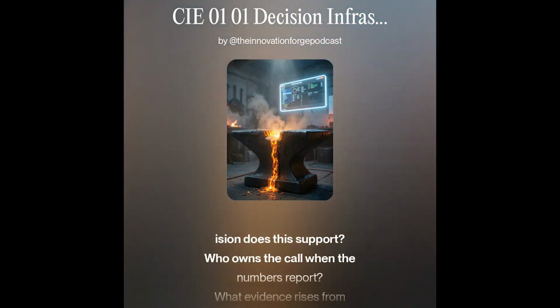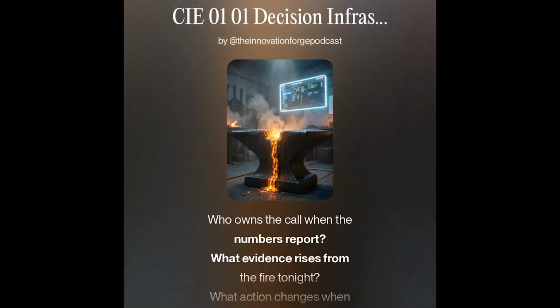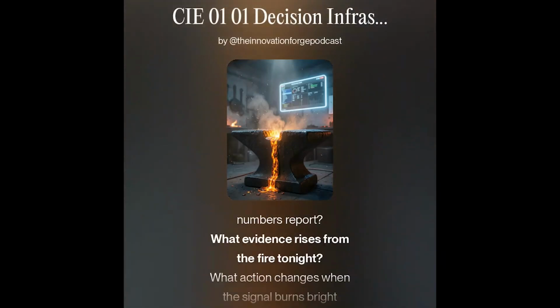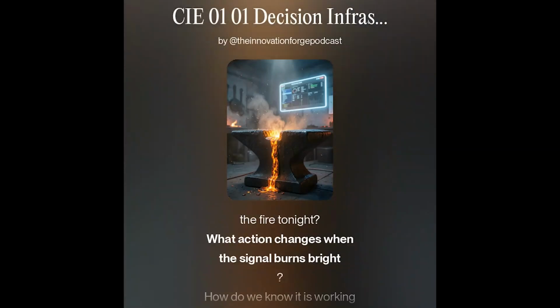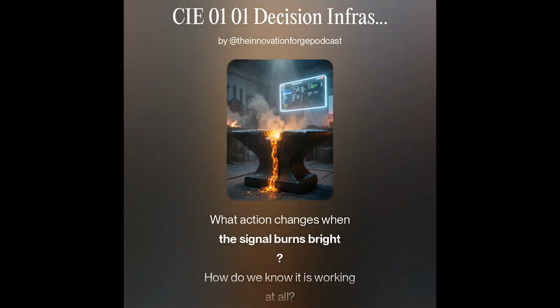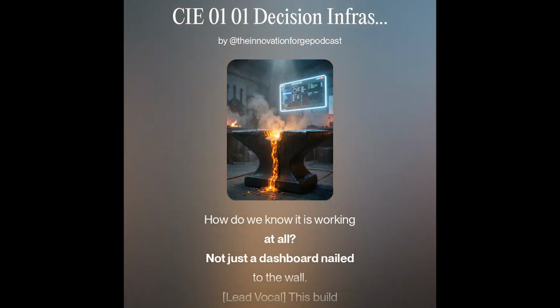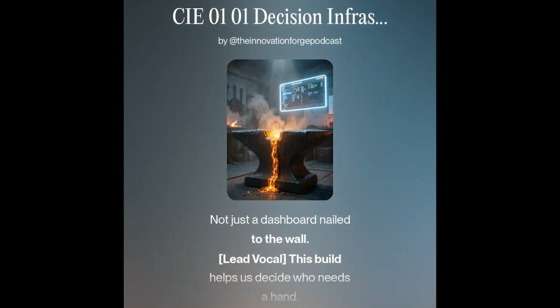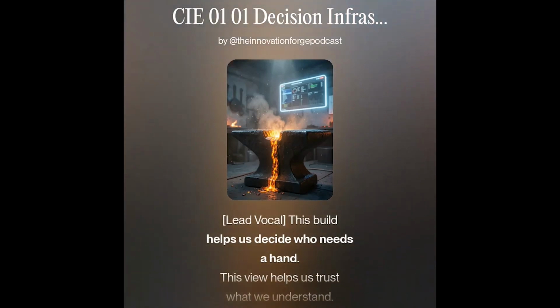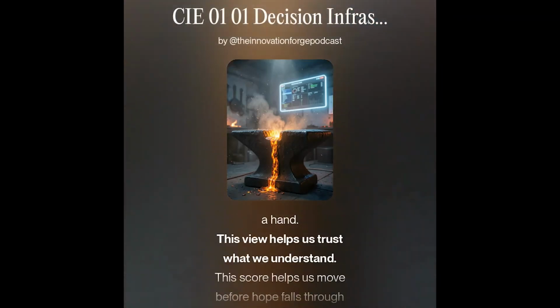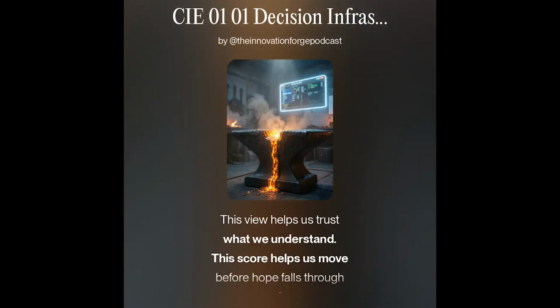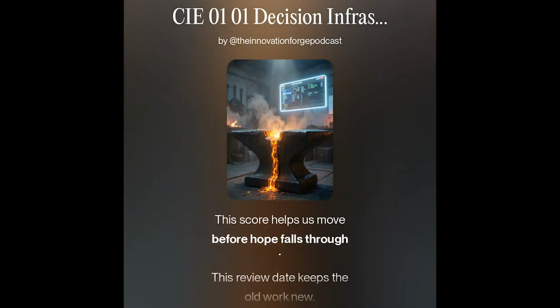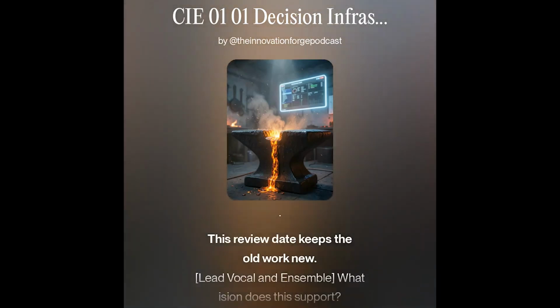What decision does this support? Who owns the call when the numbers report? What evidence rises from the fire tonight? What action changes when the signal burns bright? How do we know it's working at all? Not just a dashboard nailed to the wall. This build helps us decide who needs a hand. This view helps us trust what we understand. This score helps us move before hope falls through. This review date keeps the old working.